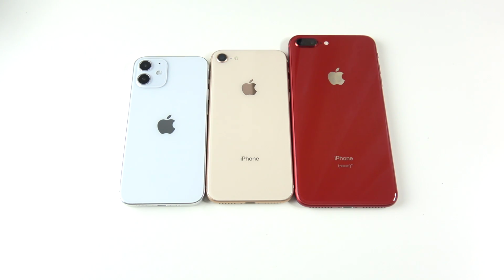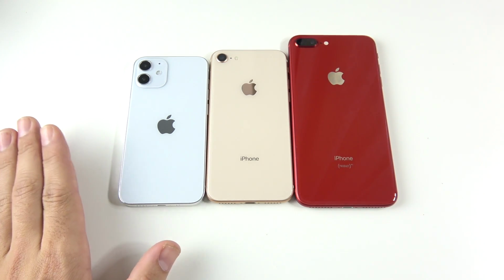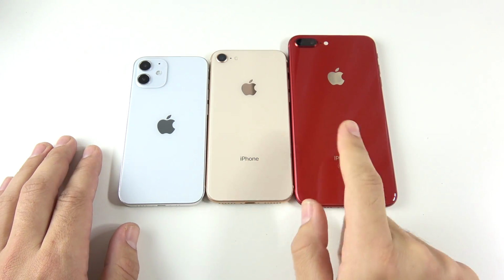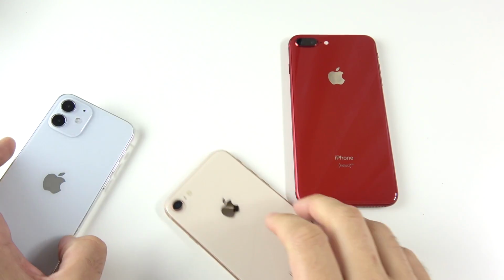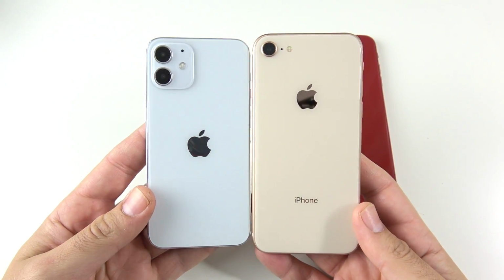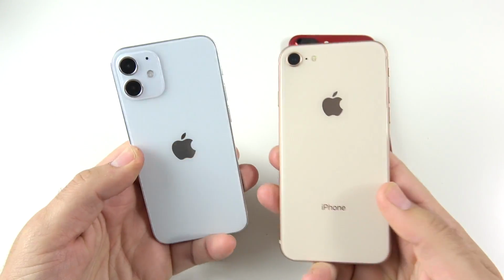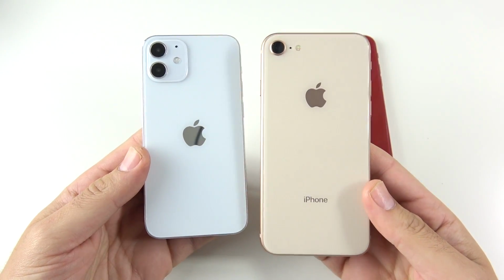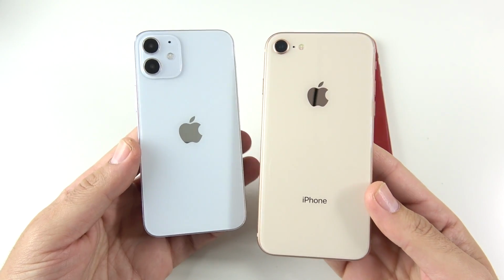In this episode, we're going to take a look at the size once again of the 12 mini. If you've been watching the series, you already kind of know the size and looks of this phone, but comparatively to the iPhone 8 and 8 Plus. So if you have these phones, this video should be helpful in helping you make a decision as to whether you want this phone or not, as you can't just walk in the store right now and see them yet. So you can see right here, the iPhone 8 is going to come in at a very similar feel as the 6S and 7 model, but it's a little bit different in the weight and a couple millimeters here and there, give or take.